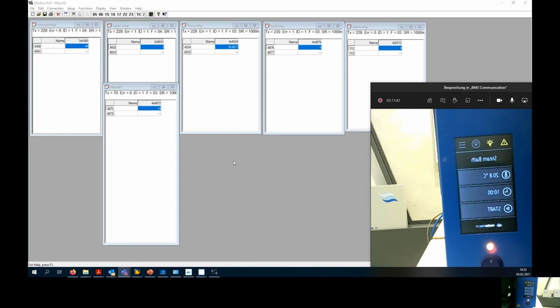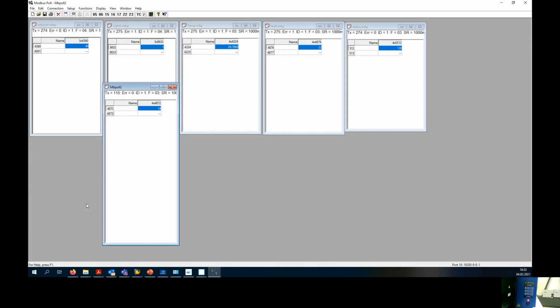So with all of that, you have proven a working Modbus connection. That was already it. You've seen in the video before where to connect it, how to set the Omega up, how to look for the COM port of your RS485, and then on the test software Modbus Poll, how to read and write the values. We switched on the light, turned it off again, read the fault codes, warning codes, temperature. That is working. So that was Modbus on the Omega.